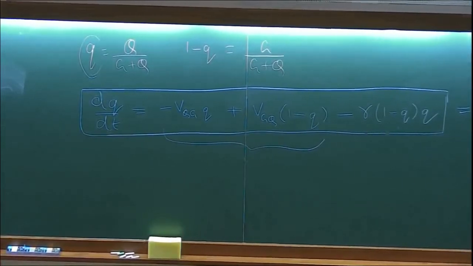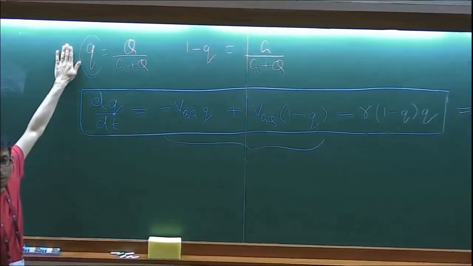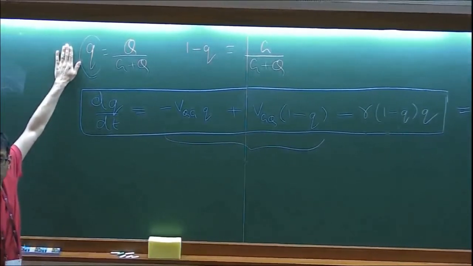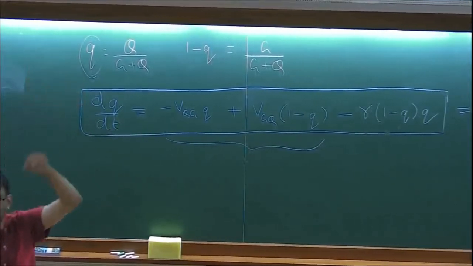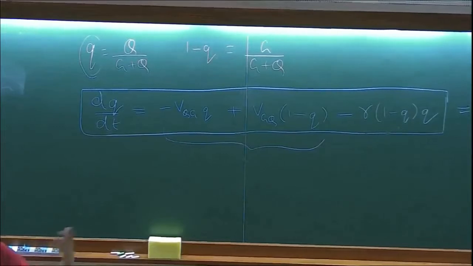What do we want for bistability? We want, for a given set of parameter values, two solutions for the fraction of cells that are quiescent. We want the system to be able to stably sit in, say, a 90%, 95% quiescent state, where 90 to 95% of the cells are quiescent. And we want it to be able to sit stably in another state where, say, 60% or 50% of the cells are quiescent. That's certainly not possible here. So now we need to add something.